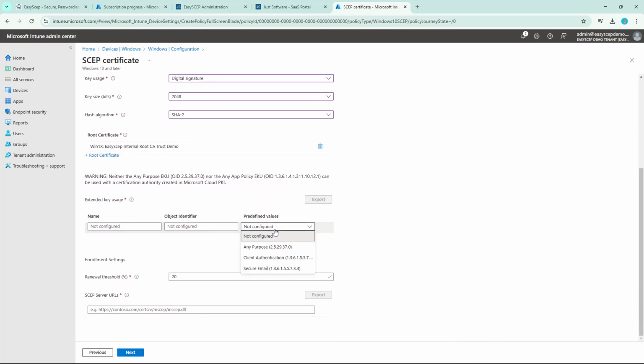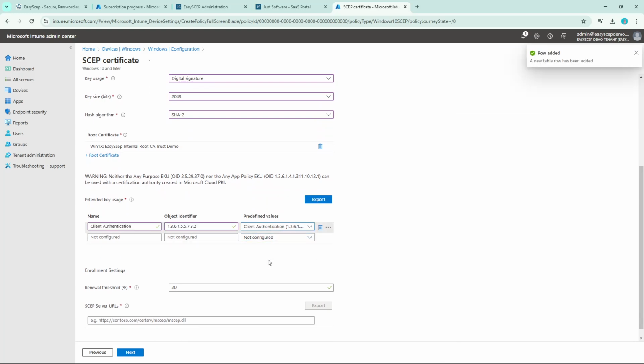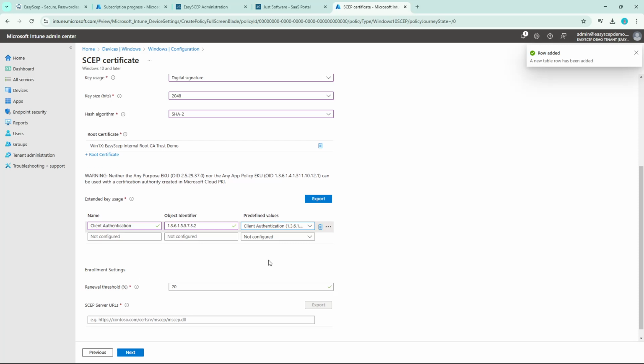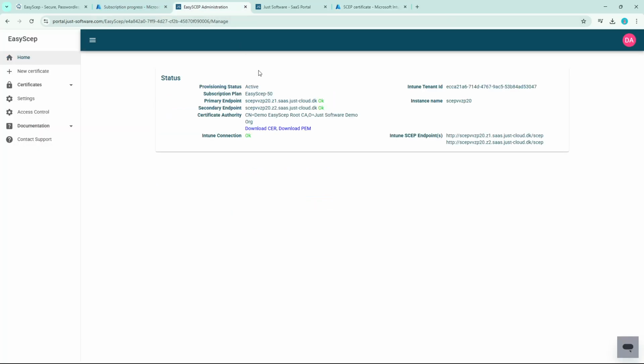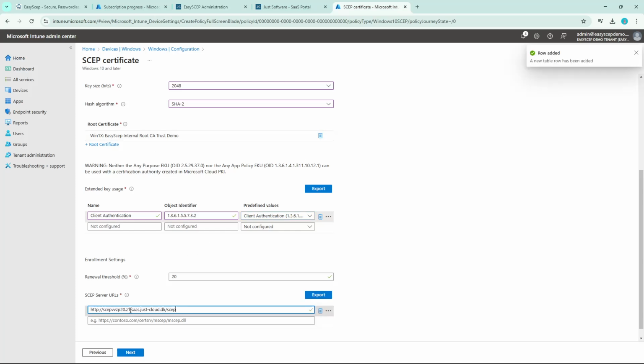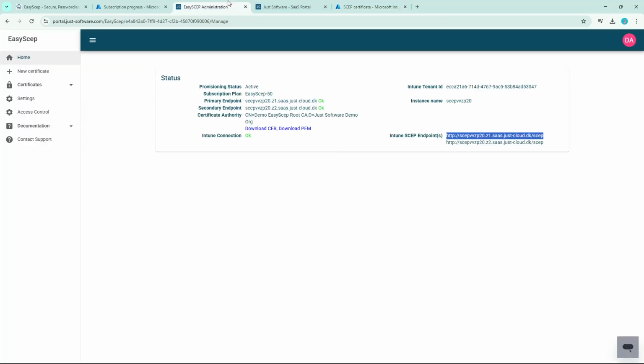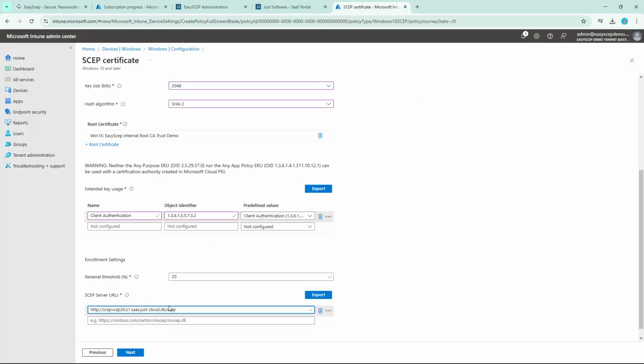You also need to configure client authentication if this is for Wi-Fi, so we do that for the extended key usage. The last part you need to do is go to the EasyScep administrative portal and then copy the primary endpoint, and you need to put that in the SCEP server URL. And we also want to have the secondary one, so we have a high availability setup.